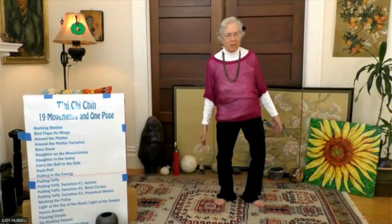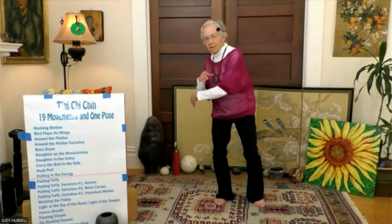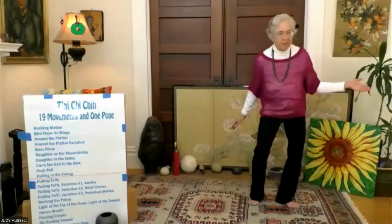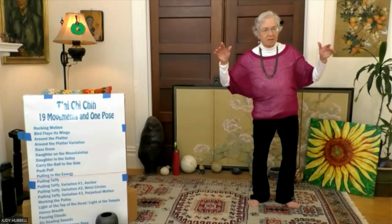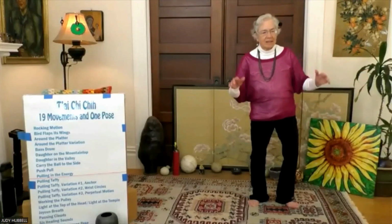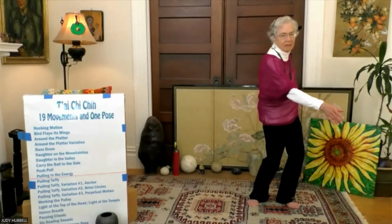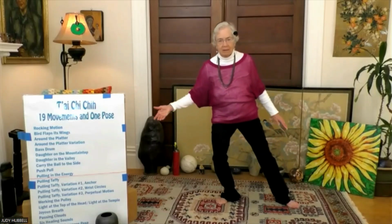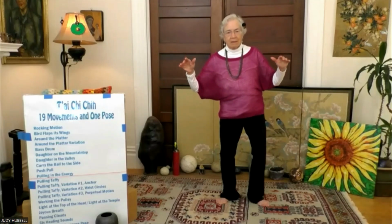Notice how your breathing really makes this move. Feel that in your core right there. As your abdomen comes in, feel this open inhale, and then the release. And then you start again. Lovely.